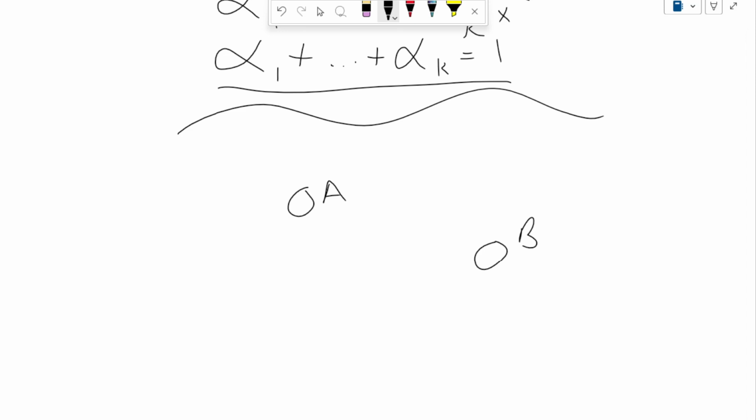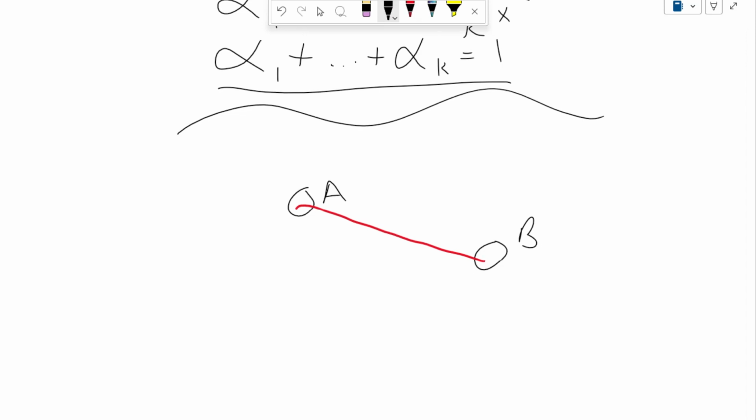Because you're going to have some coefficients, and they're going to sum to 1. So you're going to have some number times the vector A plus some number times the vector B, and those coefficients must add to 1. For lerp, they're also positive, and it turns out that lerp is going to give you the points connecting A and B. And so this is one set of points you can get from affine combinations.